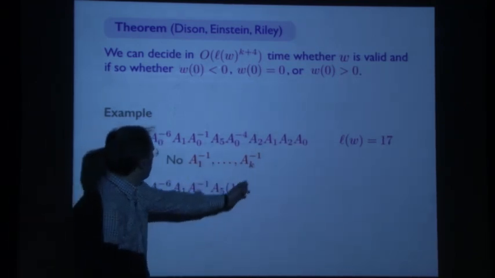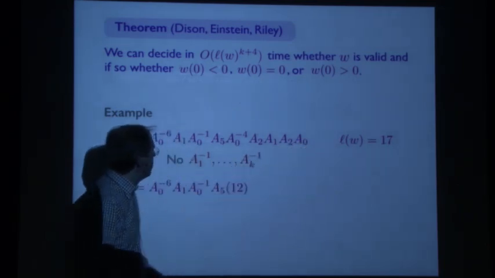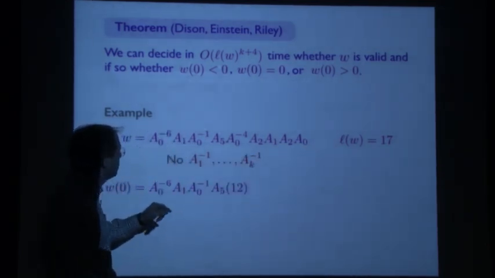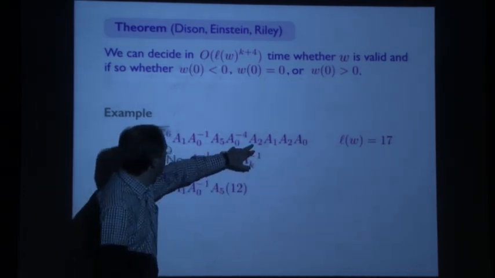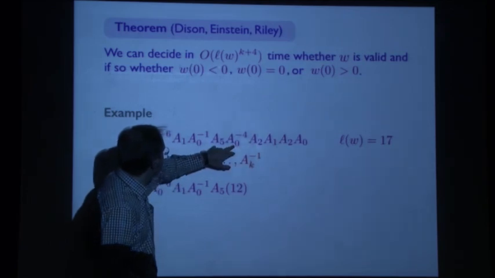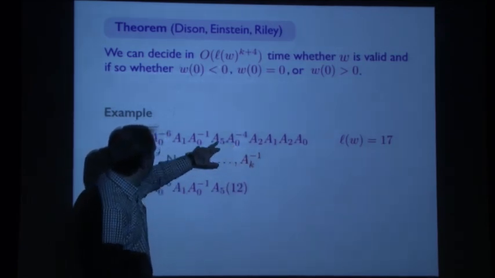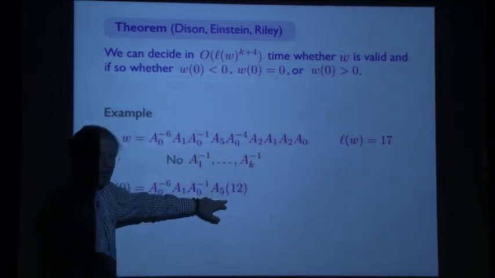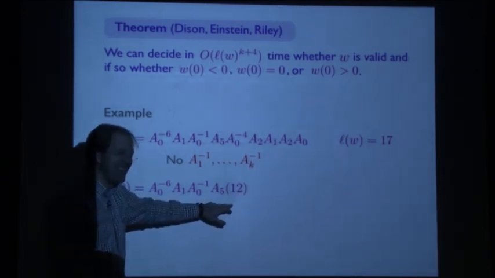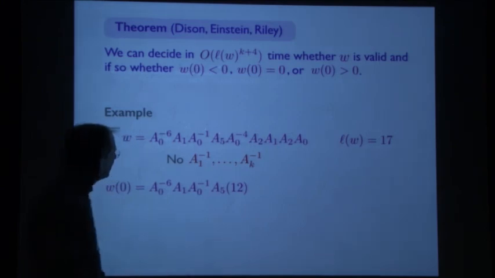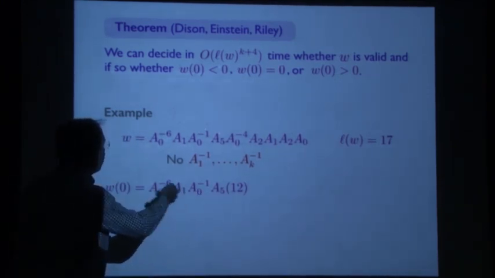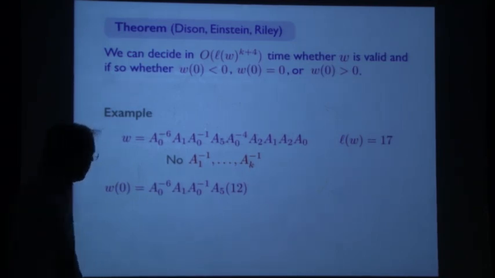So A0 of 0 is 1, and then A2 of that is 2 to the 1, that's 2. Then double it, you get 4. Then 2 to the 4 is 16, and subtract 4 is 12. And then next we want to hit it with A5, but we don't want to evaluate that. That's crazily big. But we've noted that the length of this word is 17, and that's a sort of threshold.